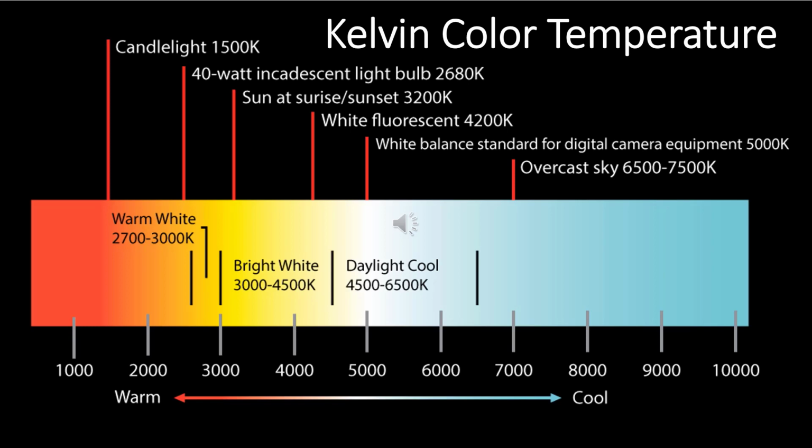In our example of the clothing, if our room was lit with incandescent light, you can see that's in the 2680 degree range. But you can also see that that illuminant has very little blue light. If we don't have blue light in the illuminant, we can't see blue light in the reflection that we get off of that illuminant, and that's why a lot of times the dark blue will appear black. We can also see that depending on the illuminant, the color may appear to be a different color than it is. That phenomenon is called metamerism.